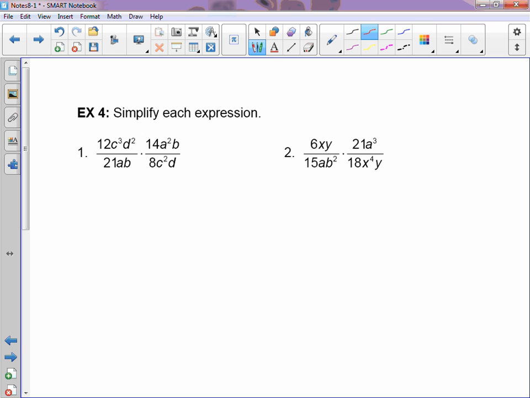The variables. Okay. So really, they're all, you would make that one big fraction if you wanted to. You could multiply everything together, but then sometimes it's harder to see some of the factors.